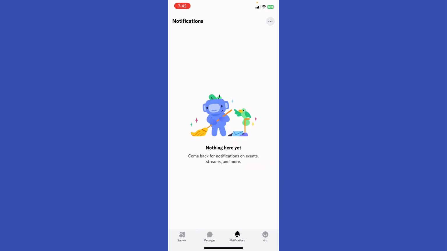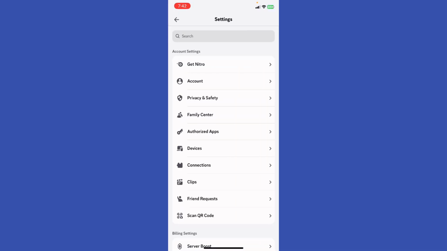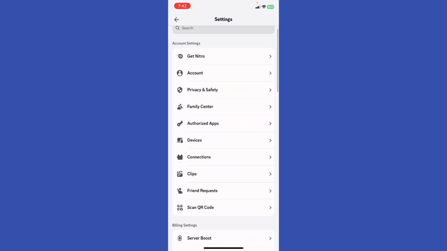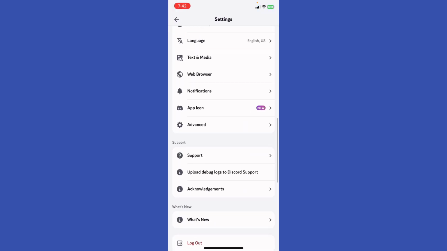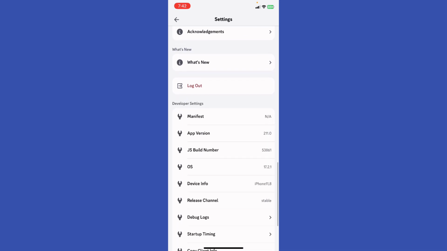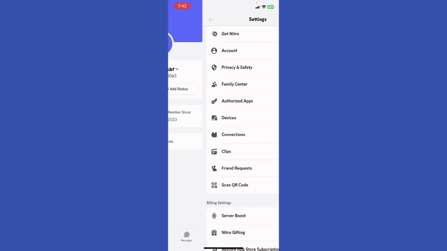And here you will see the notification section. Here you will see all the latest updates from your friends or from yourself. Okay, and from here you're gonna see your account. Just go ahead and click the settings gear. You're gonna see all of your accounts. Okay, and you're gonna see the settings for your account and everything. And from here you're gonna be able to control your own account.